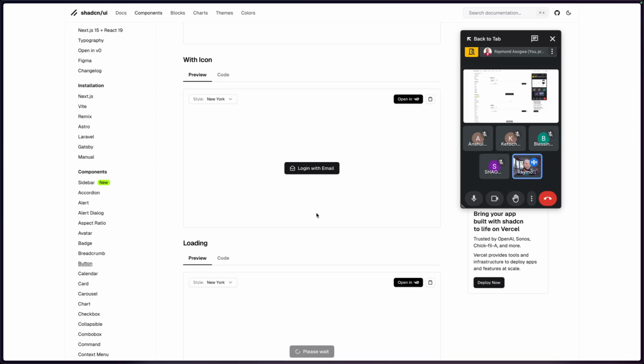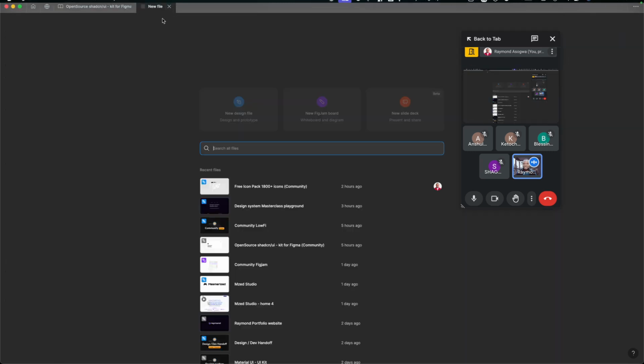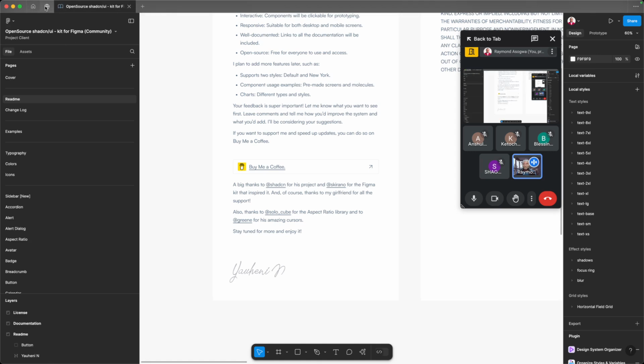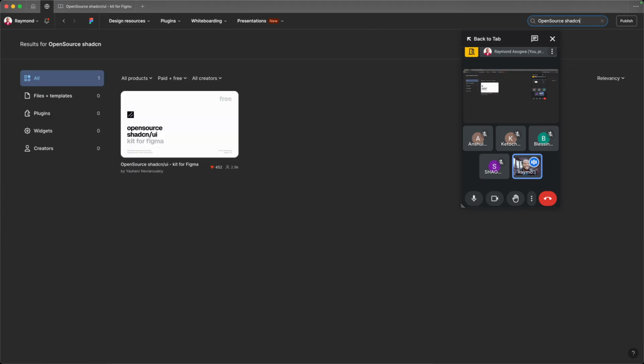And the same thing goes for the designer, because now the designer will use the UI kit of the design system that has all the properties of this button in Figma or any other design tool they are using. So in today's example, we are going to be using Figma as a reference to the Shadcn design system. And also, if you go to Figma community, I saw a very wonderful design system that I'll be using for this project, right?